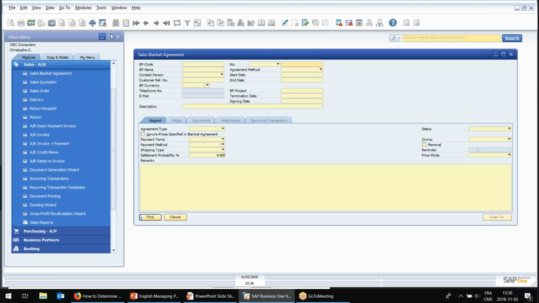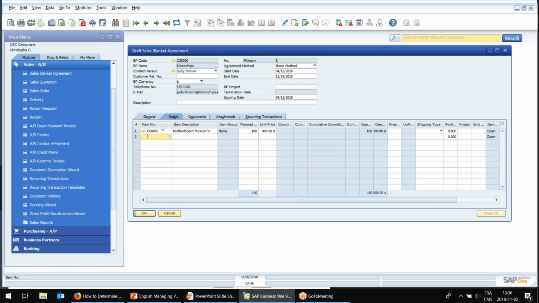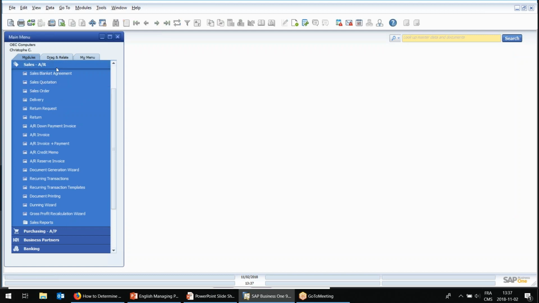And yeah, let me quickly show you what is a sales blanket agreement. So we have a contract with a customer. The contract starts at a period of time and ends at a specific period of time also. We agreed that we will sell this customer a certain number of items, a certain number of quantities at a given price. So that is what comes on the top of the hierarchy. It's not technically an option managing the prices, but still, in the end, it provides the price and that goes on the top.